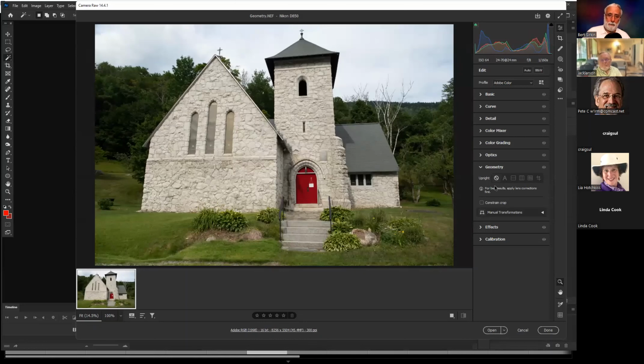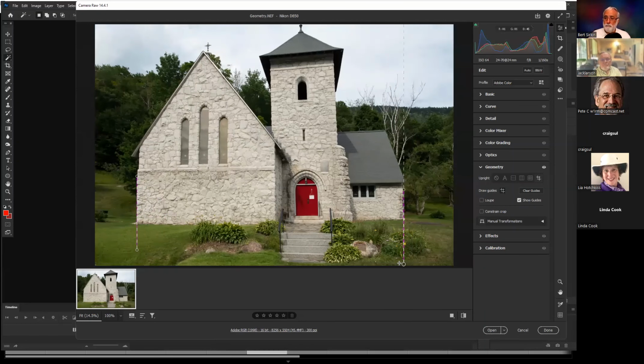Which brings us to our last option, which is manual, or guided, it's called. And if we choose this, our cursor becomes a little plus sign, and we have to put a minimum of 2 guides on this image. The guides are basically determining what's horizontal, what's vertical. So if we want this guy to be vertical, I can click and drag, and you can see how I can make this guide. I'm going to put it right along the edge of that because I want that to be vertical. And maybe I want this guy to be vertical as well.